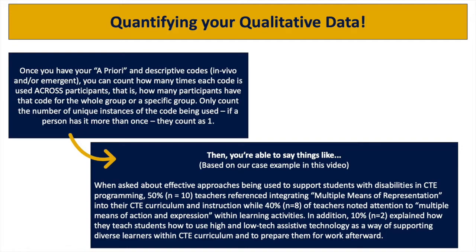It's likely in your coding that as things are emerging, maybe a word that you assigned is being used multiple times. We know that a priori codes, because they've already been made ahead of time and they're all uniform and the same, will be used multiple times. But best practice tells us to use descriptive codes over and over, just like we do for the a priori codes. So if you're using the code of assistive technology, you're going to want to use that over and over again to draw themes across your participants and also to be able to count how many times it happens. So you're going to be quantifying only your a priori and your descriptive codes, none of your in vivo codes. Because in reality, to quantify in vivo codes, so direct quotes, would be impossible because the likelihood of participants saying the exact same thing is highly unlikely.